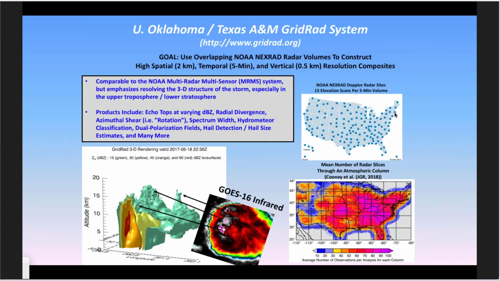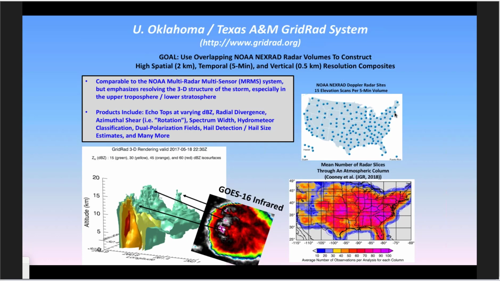And so here, the radar. NWS is quite familiar with it, but here we're using a relatively new product derived by Oklahoma and Texas A&M teams called GridRad. It's based upon the premise that if you have a storm in a certain location, chances are it's viewed by many different radars. With your 14 or so elevation slices from each NEXRAD radar, you can end up with almost as many as 100 individual slices through a particular storm.